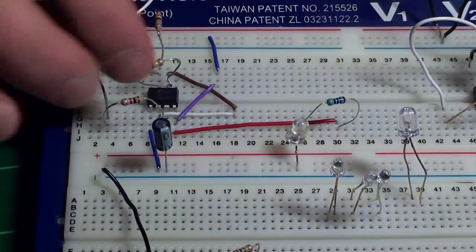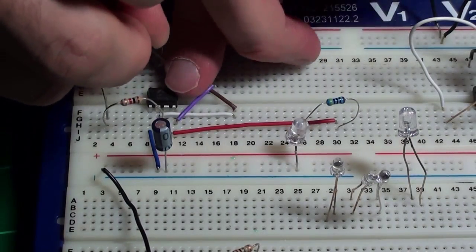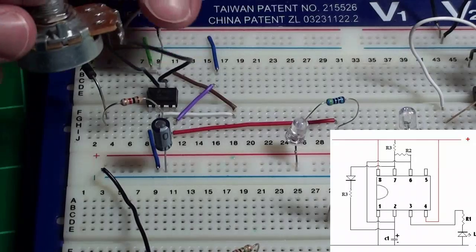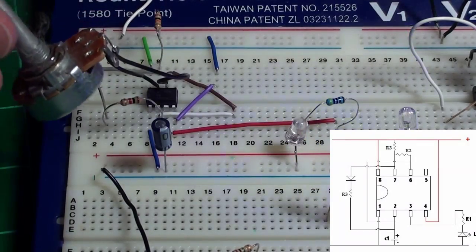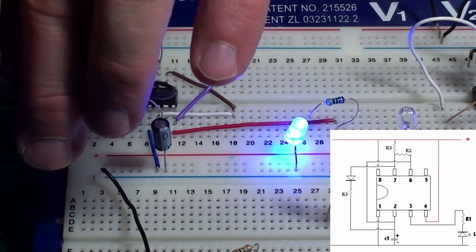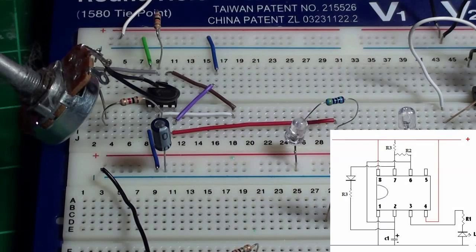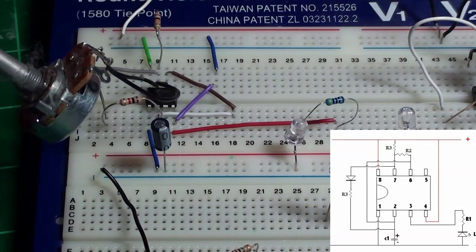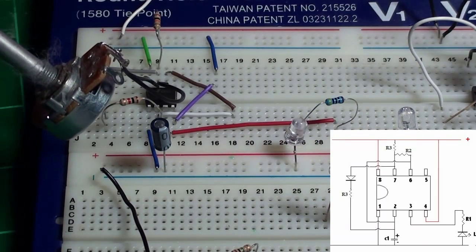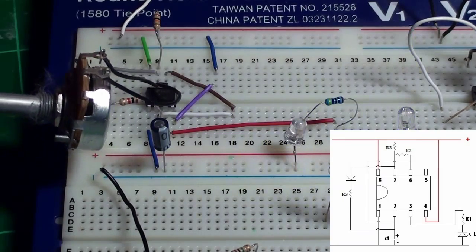So what I'm going to do is pull that and replace it with a rheostat. I'm putting the two ends of my rheostat in here on my variable resistor. You can already see she's strobing. I can have her blink or I can go on a very long strobe just by varying this resistance. The resistance I'm varying there is R2 from before.